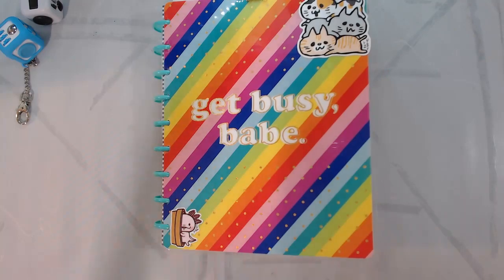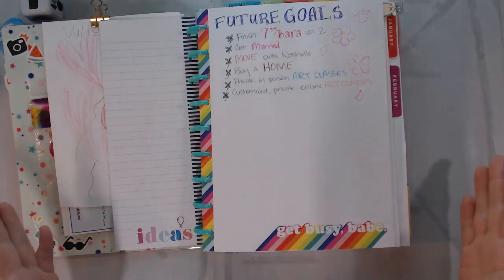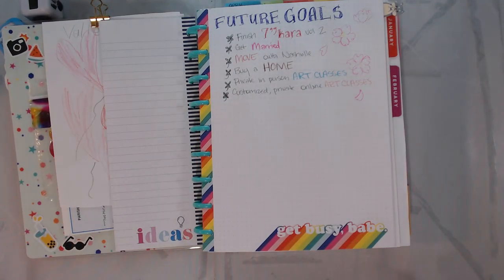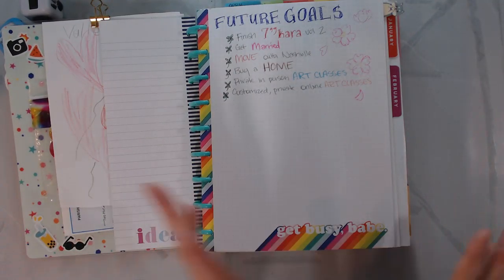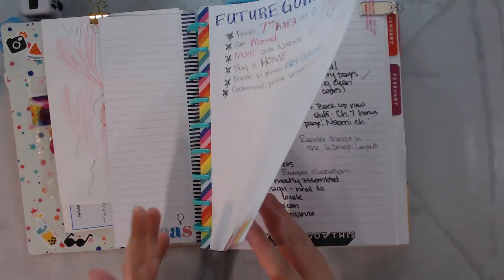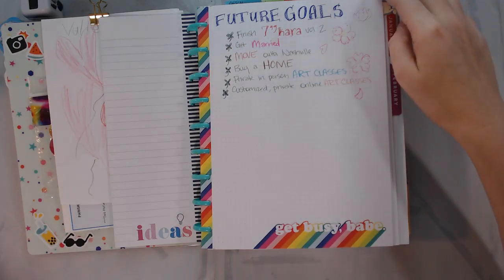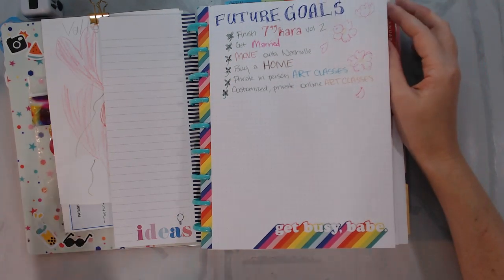So this is the thing that I rely on a lot. It's a planner. Y'all have seen planners. Planners are great. Not everybody can do planners. My younger brother can't do planners, and he's ADHD as well. Several of my really good friends cannot do planners. So I totally get if planners are not a thing that works for you. This is a thing that works for me. So that's why I'm sharing it.